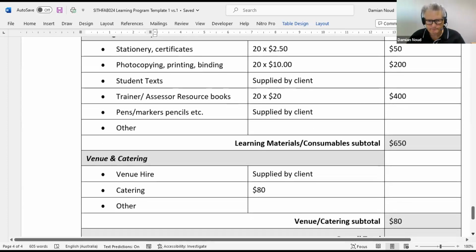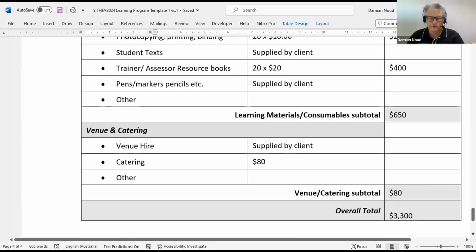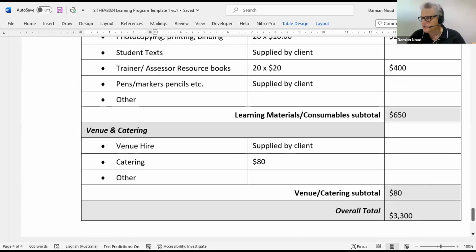But if you're doing this in a real world RTO, you or somebody else is going through this process, and not necessarily you as the person who develops the learning program. But we do need to collect evidence that you understand the budgeting process and you understand that it's important. So you do need to do it. But 5 to 10 minutes max on that budget.